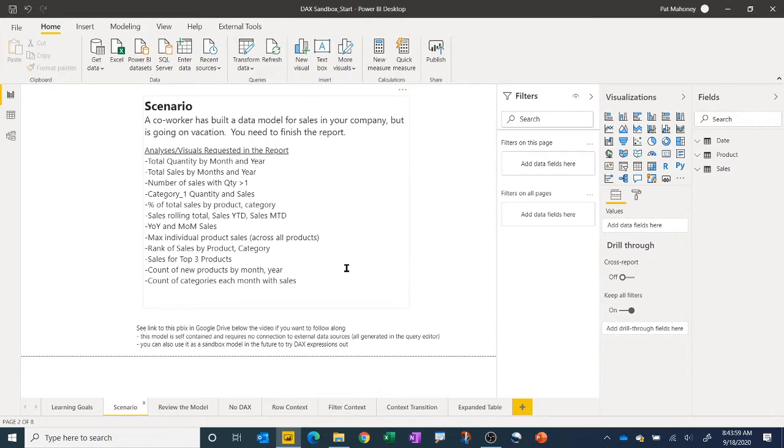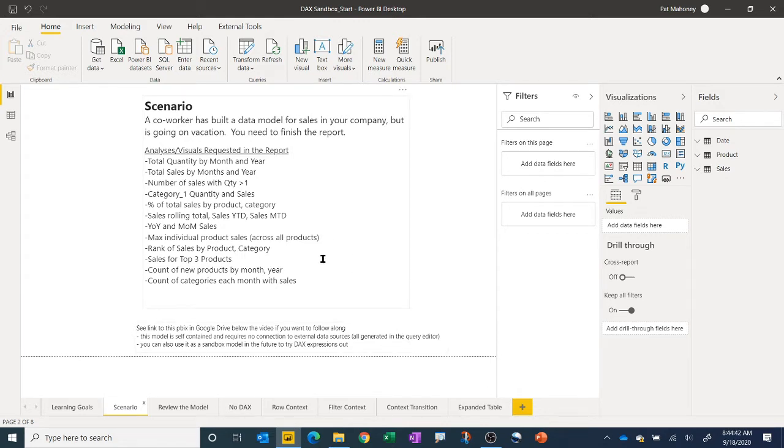All right, so we've been given this PBIX file along with a list of requests that the report consumers are looking for, the data they want to see for the report. And I've selected these to sort of highlight those four concepts, and we're going to just build, and each video will be one of these tabs where we'll talk about that topic. All of these things are going on at the same time, so whether you understand them or not, they're happening, so it just builds on it, and so some of these will build on the ones before, but many measures use all four of these. They're always happening.